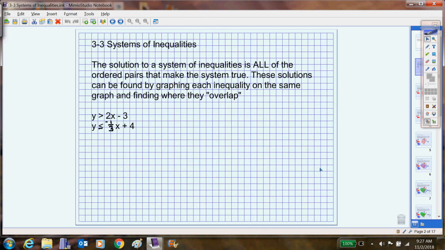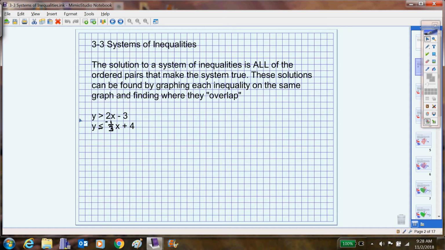Now, don't take these notes in pen, because part of it's going to have to be erased when you get your final answer. So you want to do a very light job for your initial graphing, because remember, the answer is going to be the part that's overlapped. So we're just going to be working right on the notes, and we'll save our homework questions for when we get everybody back on Monday.